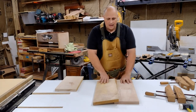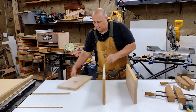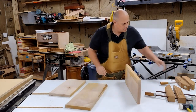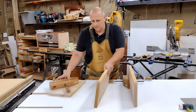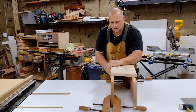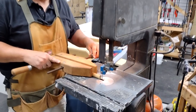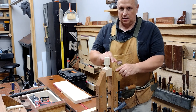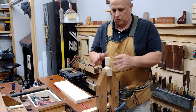Or when you're in the shop by yourself and you're trying to put some pieces together and you only have two hands — it's hard to get them to stand up, and you put this on top and it wants to fall and you're fighting it the whole way. All you have to do is take your wood clamp and hold up your pieces. Then you can put your third piece on and work on your fastening. Or like this — in this case it's going to be a turned chess piece, a knight, and we're going to have to carve a little bit on it, so it raises it up off the workbench where you can get to it a little more comfortably.